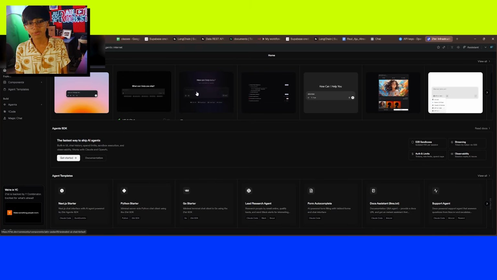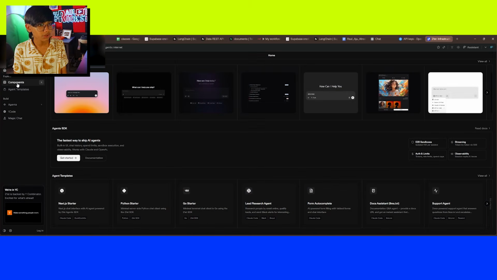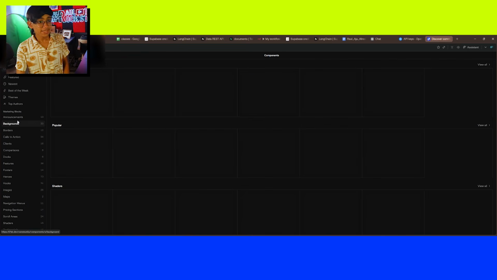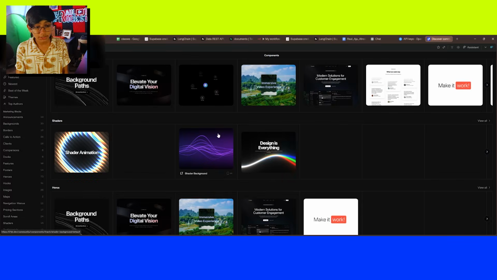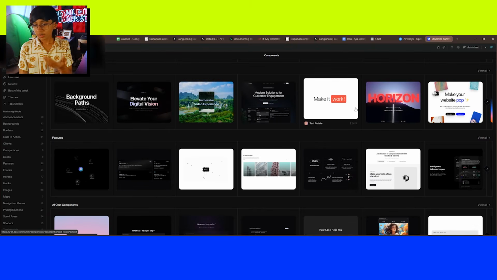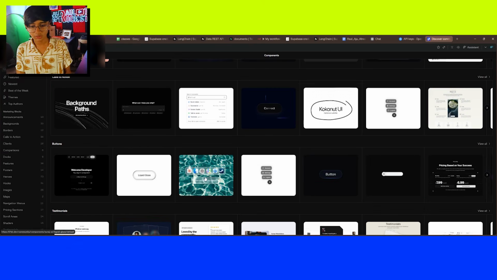That's it. You don't have to go with what cursor makes. Here also, if you come here, click, you can do. Now this is not just for chat UIs. If you go to components, anything, even if you were creating a landing page, whatever you want, you can get from here. Whatever you feel like is cool. It's not coding AI. It's not like another coding AI.